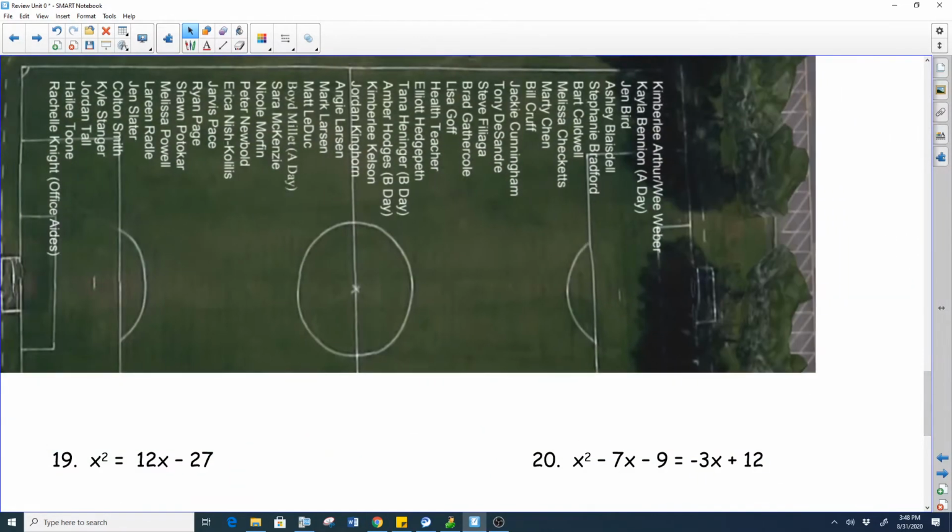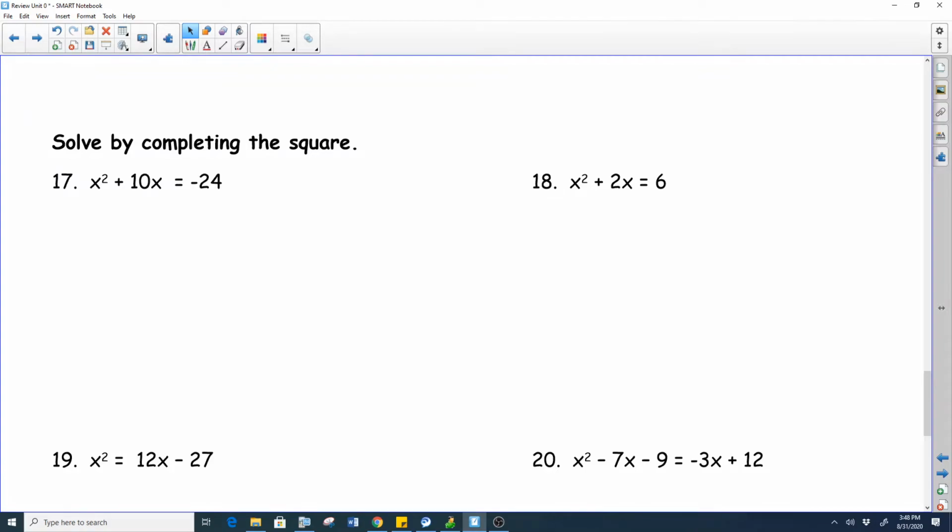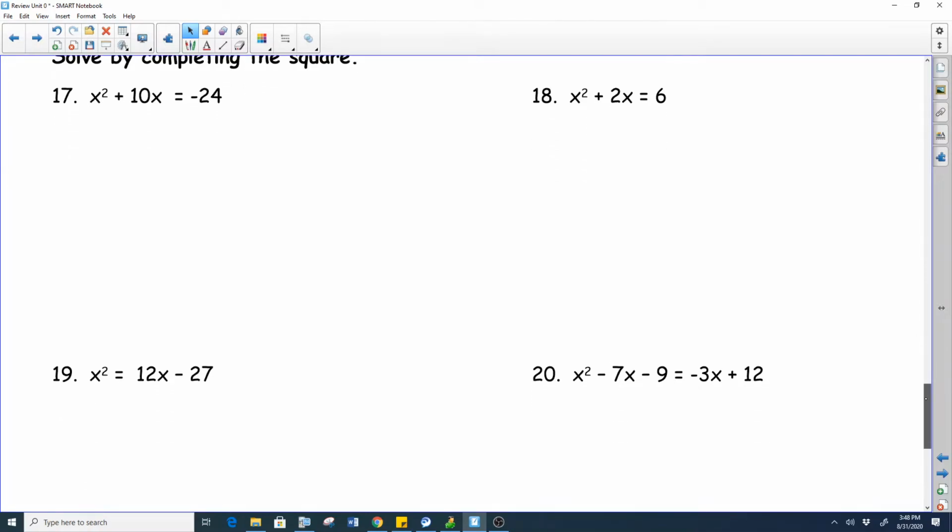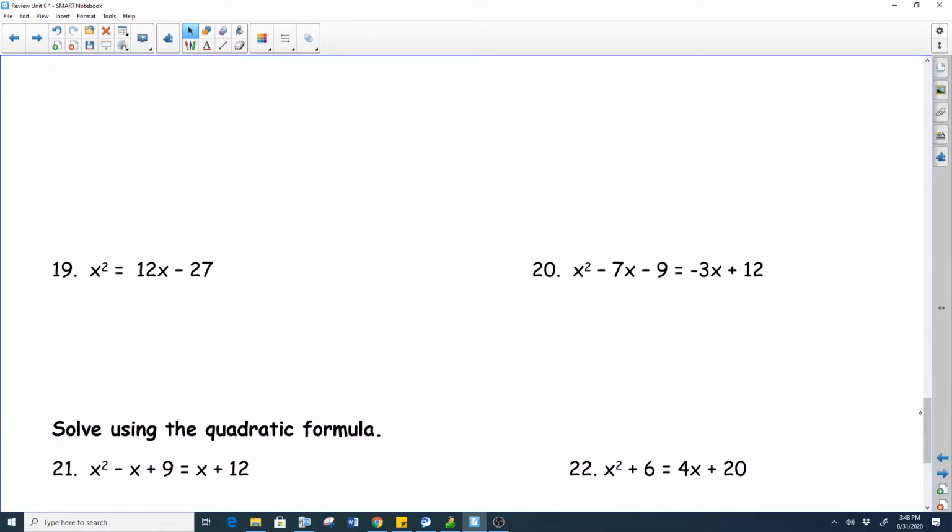Awesome. And then we have completing the square. Don't forget completing the square. So we'll do one of those with you real quick. So let's see here. I know which one you want me to do. But I want you to try that one. And then ask me in class maybe. Or come see me or Google Meet with me. Let's actually do number 19.